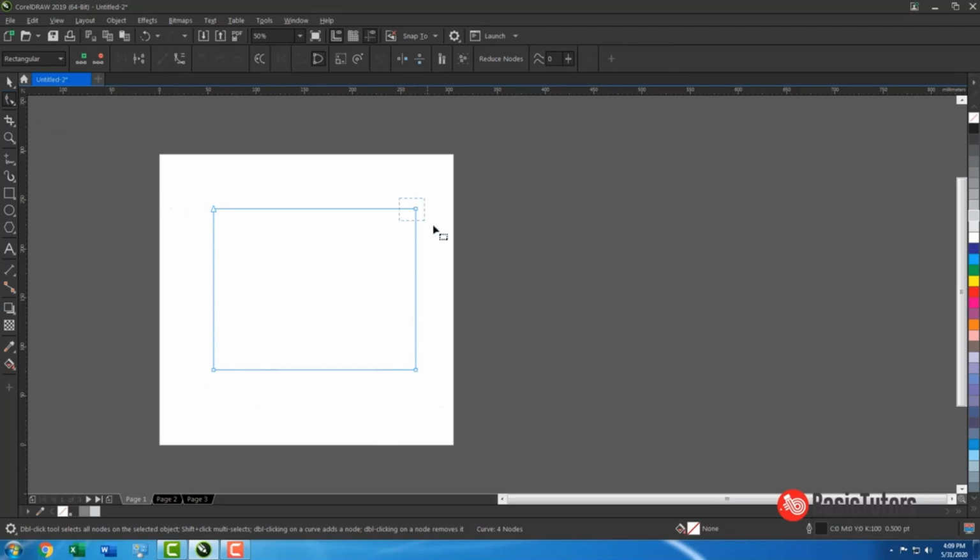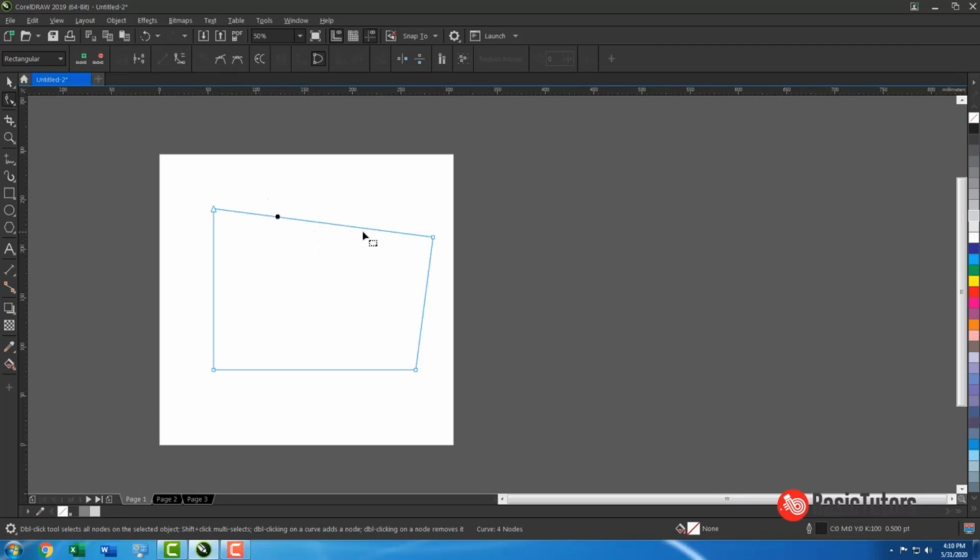These are all nodes. When you click nodes and move them, you can change the shape of any object. Also, in between two nodes, there is a line called a segment. This segment can be a line segment or a curve segment.